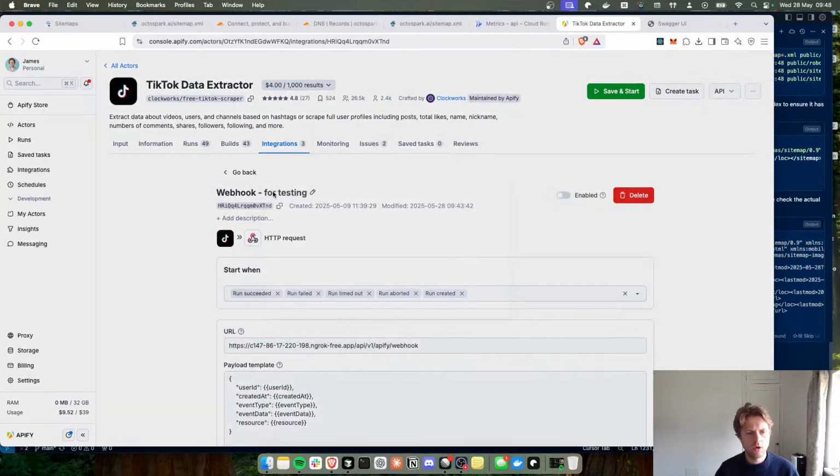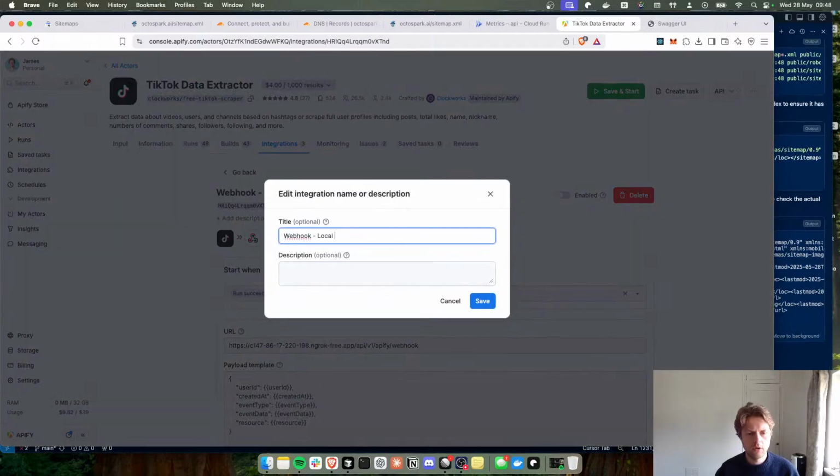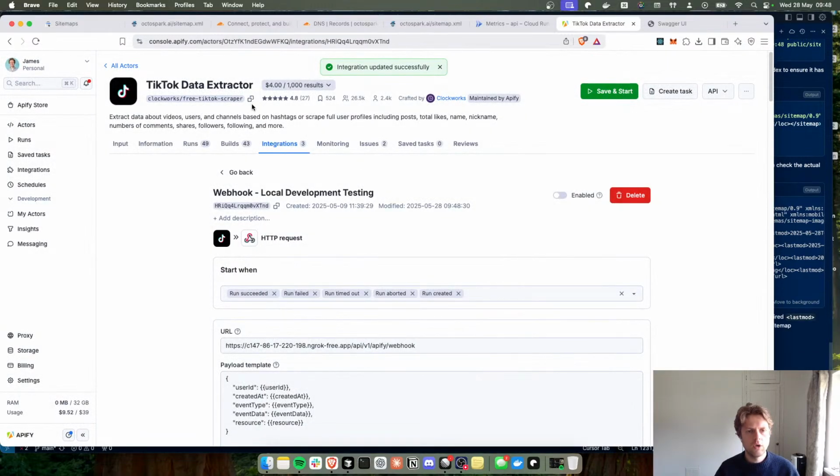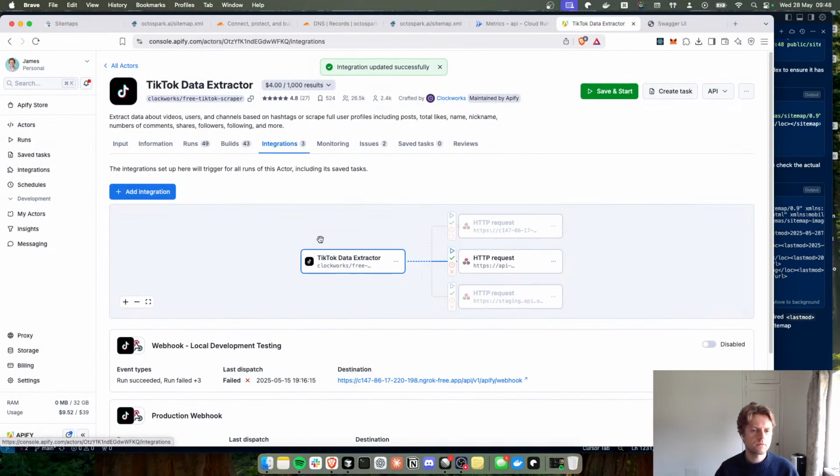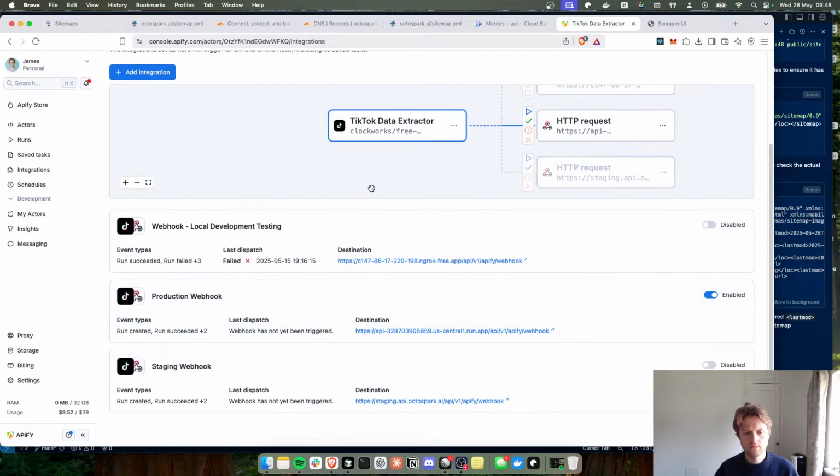Webhook for local development. Local development testing. Okie dokes. Looks decent to me.